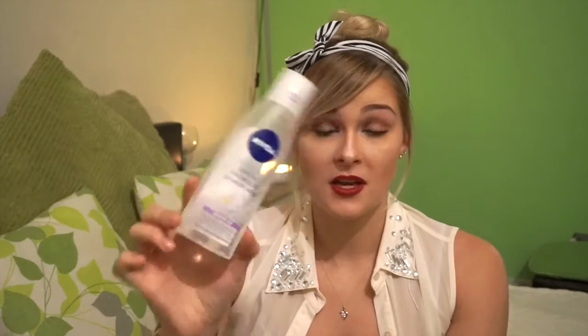It was in a glossy box that I received one month, and we got the full size, and since then I just love it to pieces. Cleanses deeply, removes makeup and moisturises in one step. I can't get enough of this product. It is amazing. So if you do love using the Garnier one, but you find that it does dry out your skin, I would definitely go and give this a try.